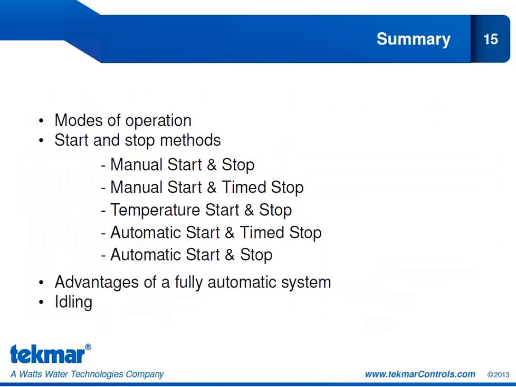In summary, this presentation went over the different modes of operation for a snowmelt system. So we looked at the various start and stop methods. We looked at the manual start and stop, the manual start and time stop, temperature-based start and stop, which would be the expensive operation where our snowmelt system is operating whenever we're below freezing. And then we looked at the two different ways of having an automatic start. So we can have an automatic start and the timed stop. And we looked at the automatic start and stop.